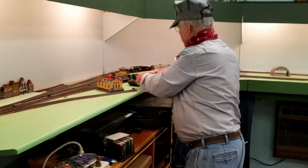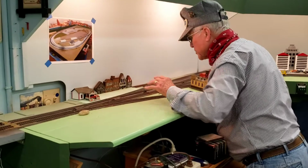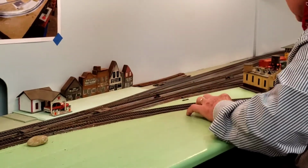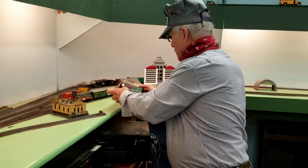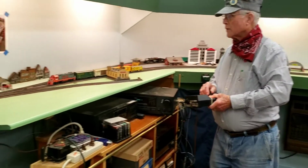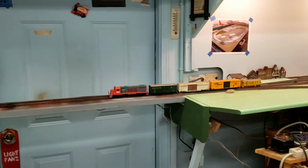Okay, there's that now. All right, now, I forgot to turn this. This is where you need a switchman, folks, because, see, okay. I think we're okay. All right, we got him going again. Isn't that wonderful? Yes, sir, that's wonderful.